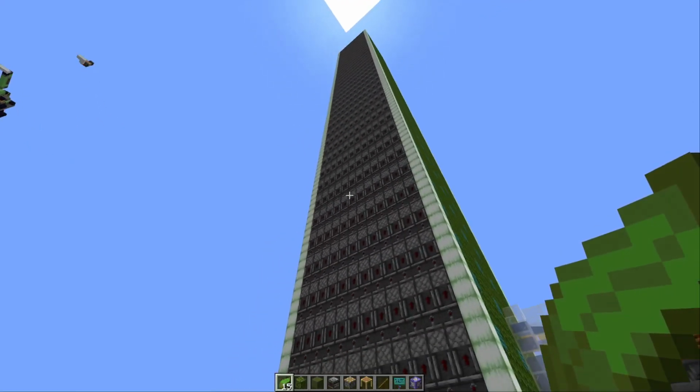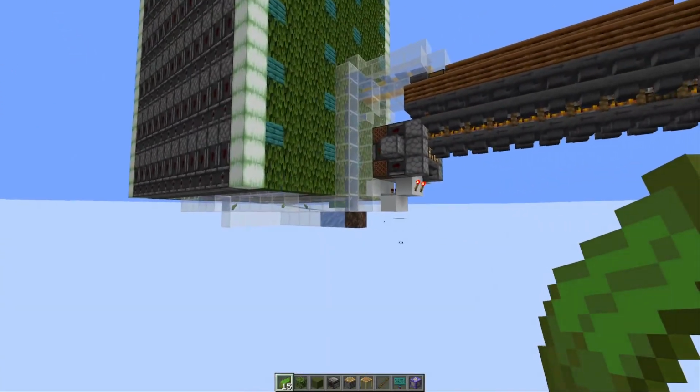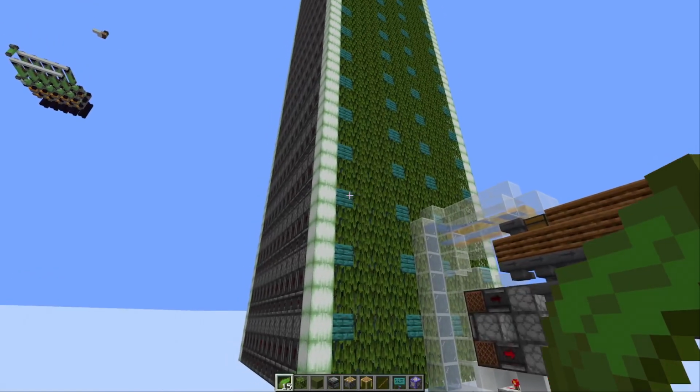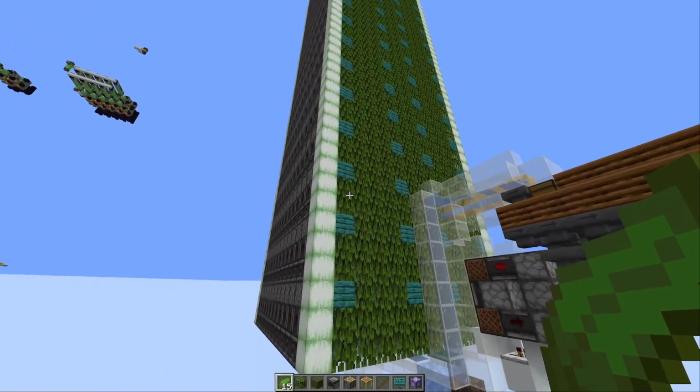Alright, so this is the whole kelp tower. It's 14 by 14 and 120 blocks high. Produces about 14,500 kelp per hour.